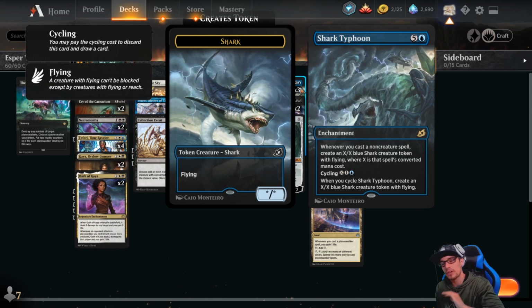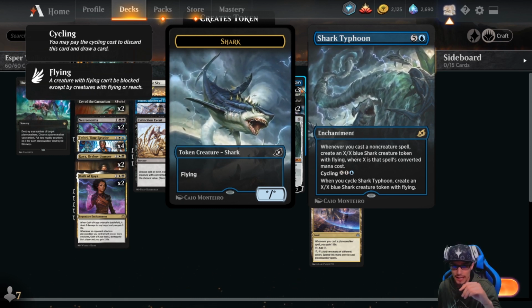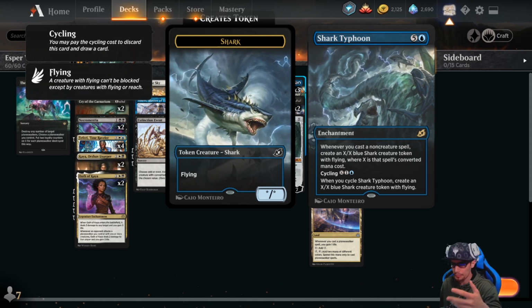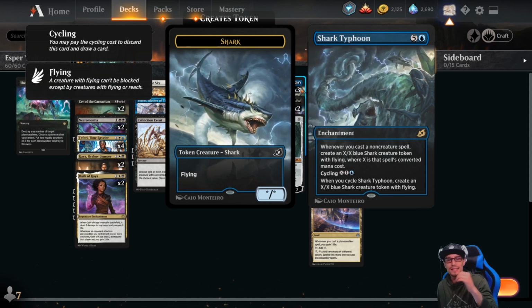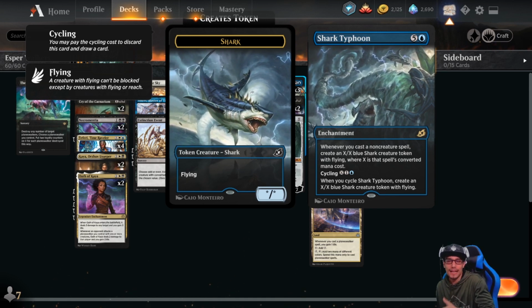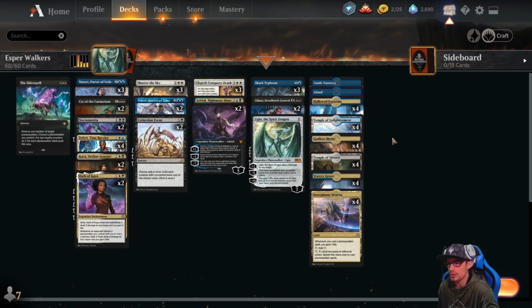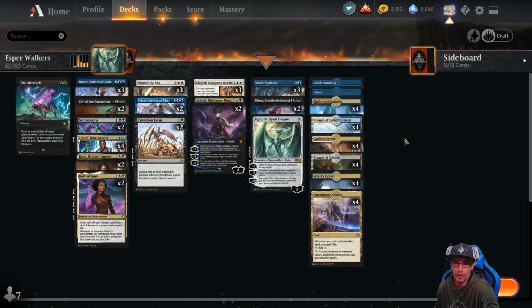But do not be afraid to just cycle this. It's a draw. If you have open mana, it's a great play. You get the field presence as well. So I really like Shark Typhoon as a cycle, and then only play it as an enchantment if you know your opponent doesn't have anything to deal with enchantments, right? Because there's no need to be wasting 6 mana on a Teferi bounce.